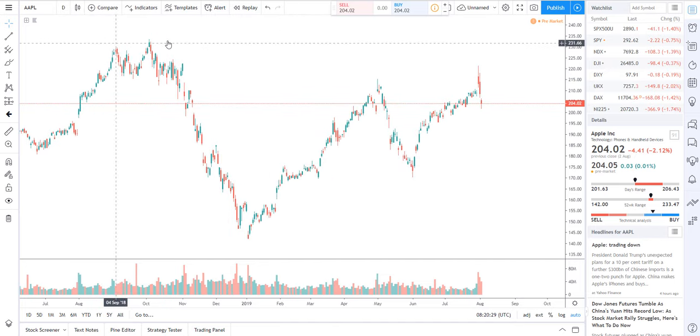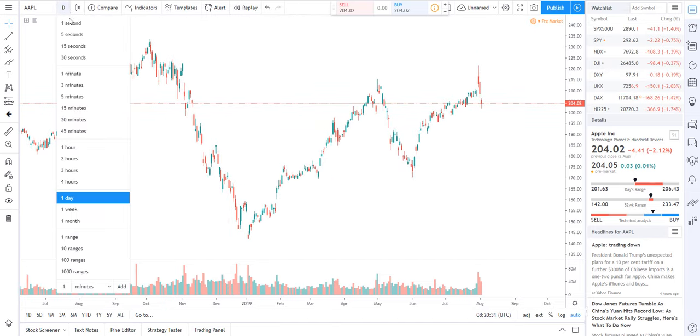To change the time frame, it's here on this button. So now TradingView even added some time frame below the minute for the pro account. If there's some time frame you really like, you can put them into favorite and they're gonna appear here. You just have to click on this button and they're gonna appear on the top.